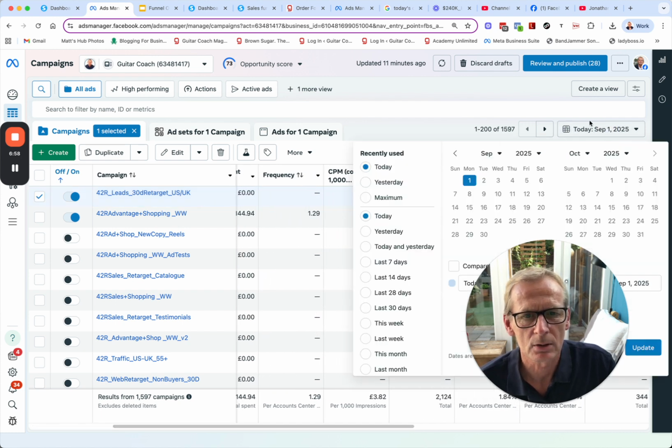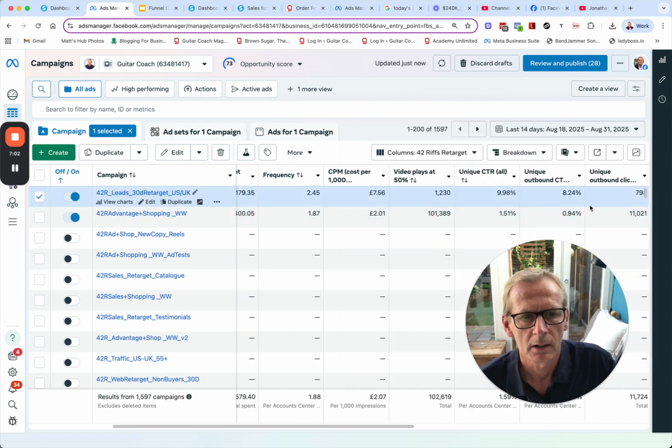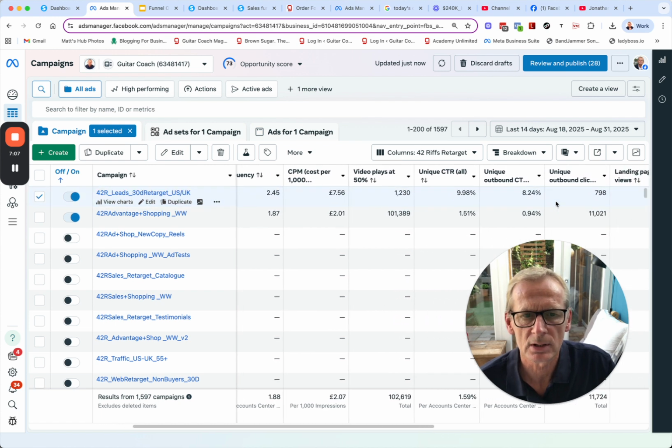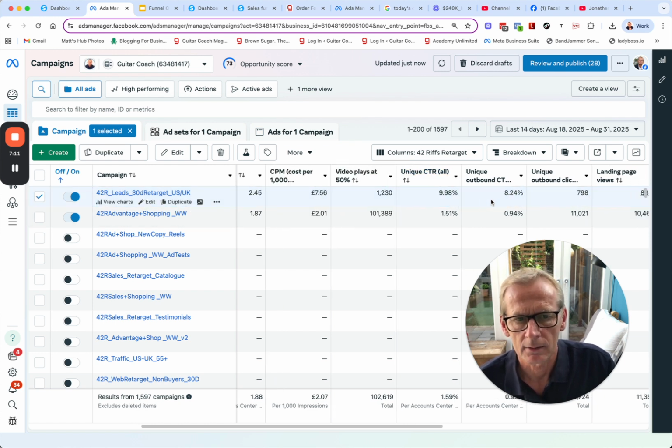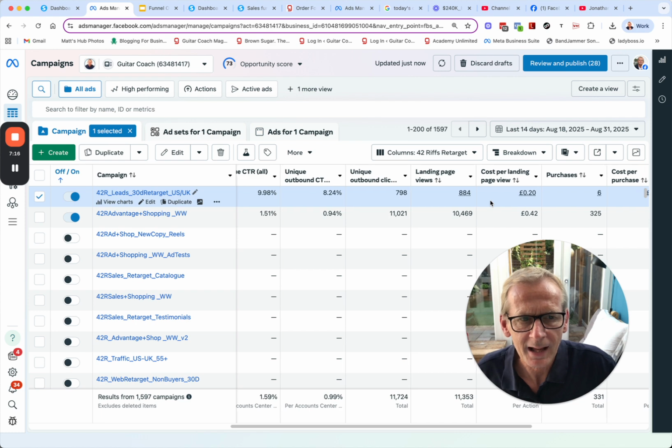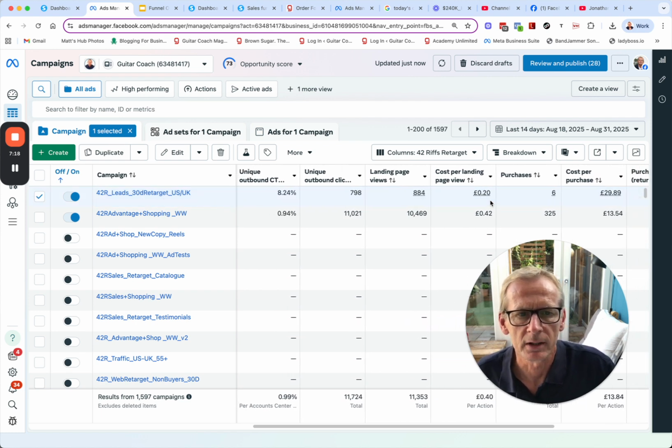But if you look over the last two weeks or so, because this is a retargeting audience, there are very high click-through and engagement rates, because they've already seen the offer and now they're seeing something free.